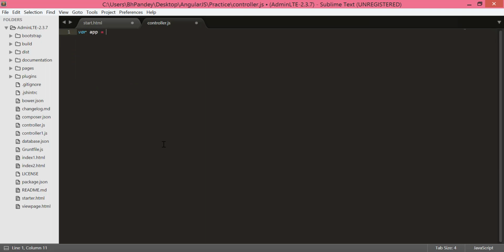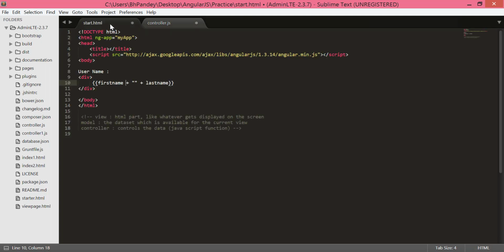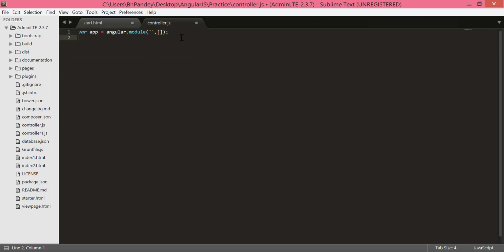Just keep on watching guys, I'll explain once I'm done writing it. So this is where we are defining the container, or you can say module, and here I need to give the name, but let's just write it first. So dot controller, then function.